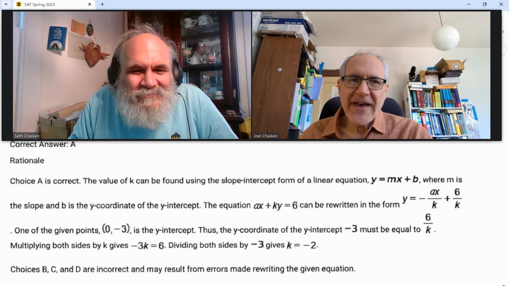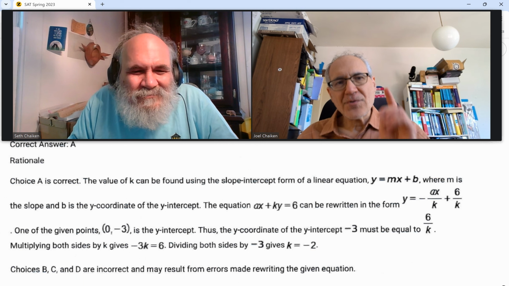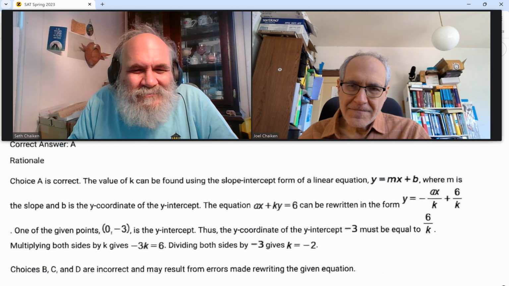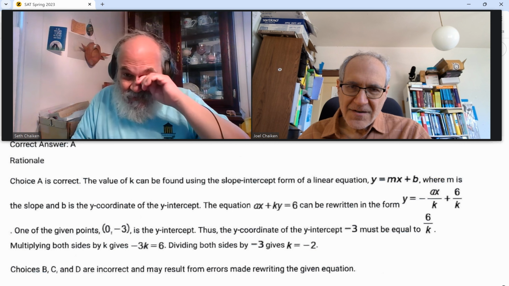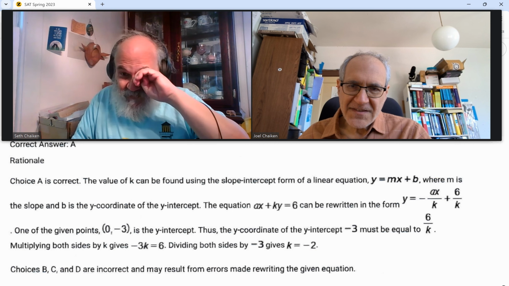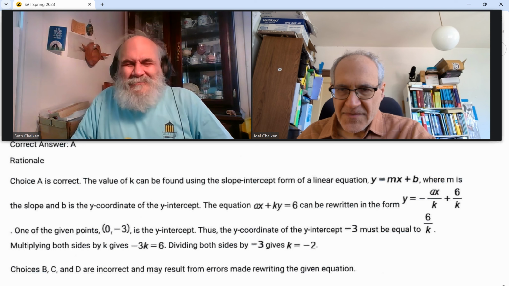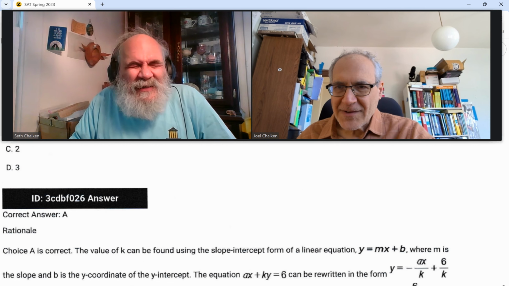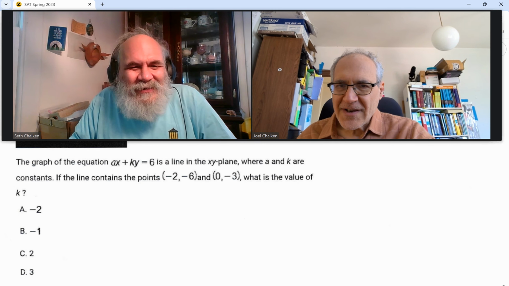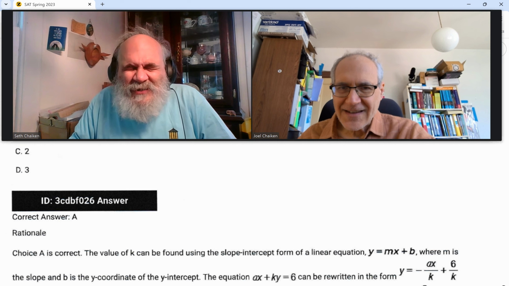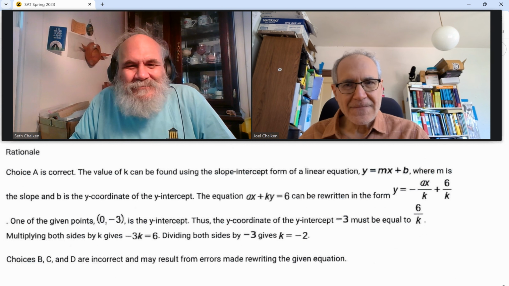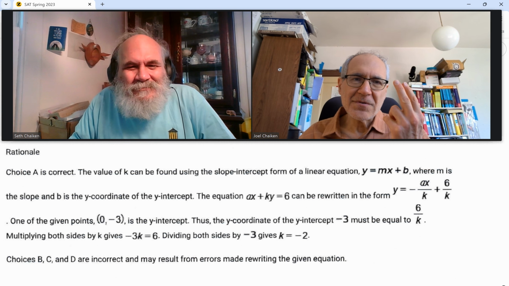That's really too bad that they don't mention the method which is the most powerful: if you have a point, you could plug that point into the equation and see what you get. That is really not good, that they don't offer that as another option. It's horrible. What are they thinking? Do they not want people to learn how to do problems in creative ways? They're completely irresponsible for the SAT not to offer option 2.